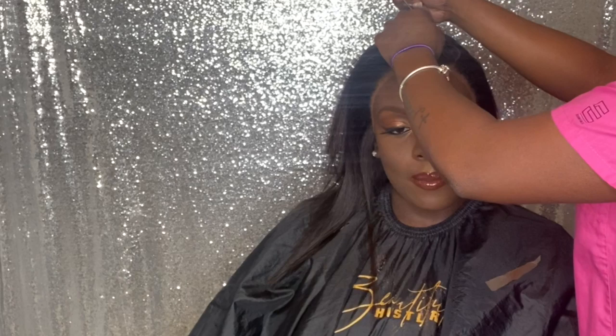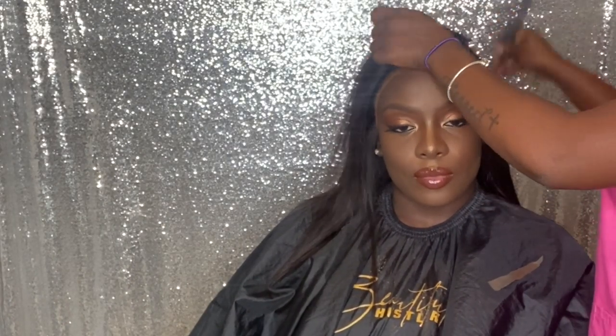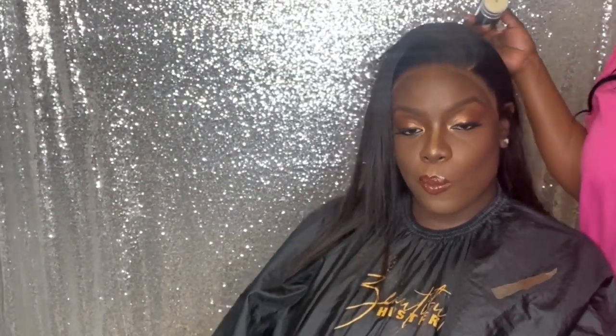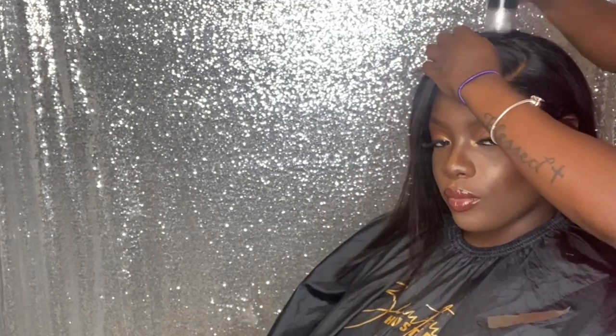Now that all of the lace is tacked down, I'm going to begin to create my side part, and I am doing a rounded part, like this C curve part. Then I'm gonna go in with my wax stick and apply it on the top and sides of everywhere I need to hot comb to get it really pressed out nice and straight and silky.